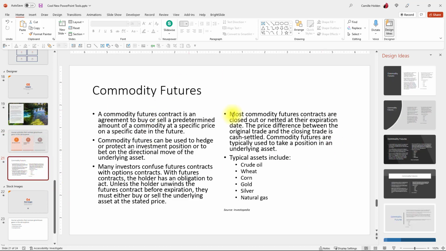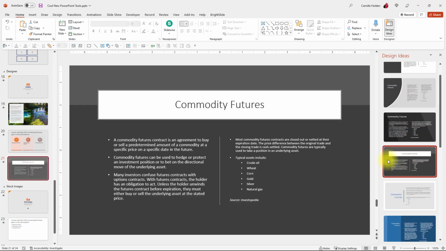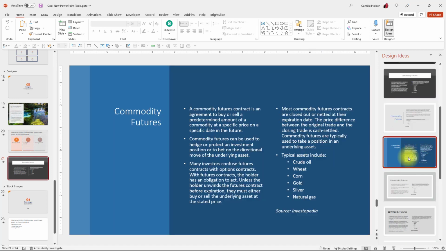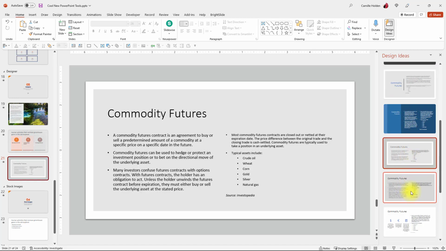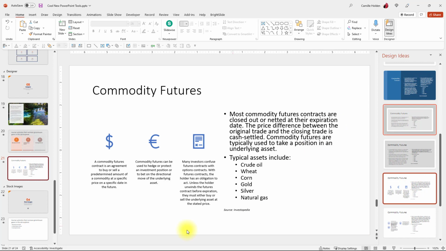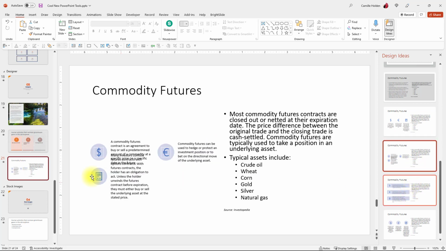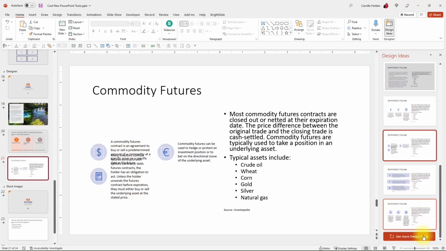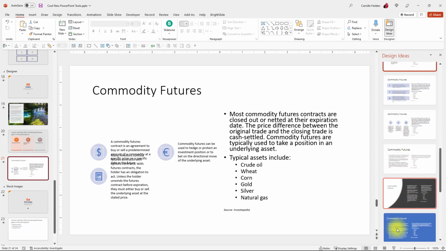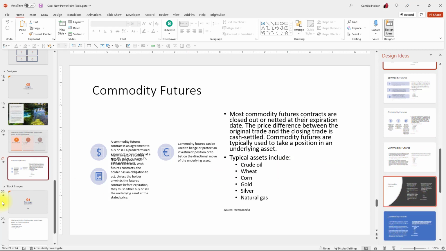Finally, in this one, even with a ton of text, this is not the ideal slide, but I know a lot of people are forced to put a lot of text on their slide. Anyone in the legal profession, typically it's just text heavy. This gives you at least a few more options for how to lay out your content, how to make it look a little more professional. This gives you some ideas. Oh, hey, I could use icons. Okay, maybe we need to reduce this text, but some icons could make things look a little bit better. That's obviously not going to work. But again, it gives you some ideas to go from and already start on a better foot.